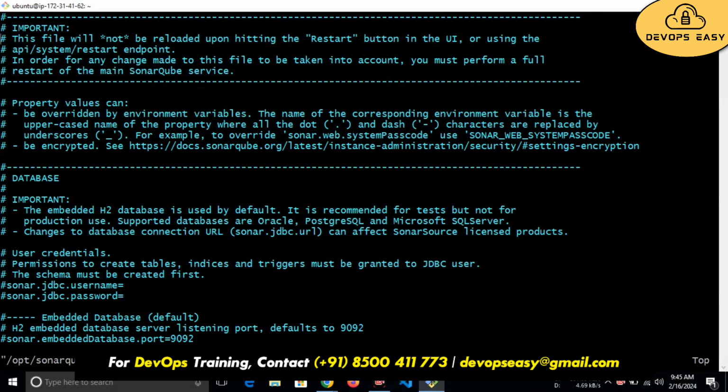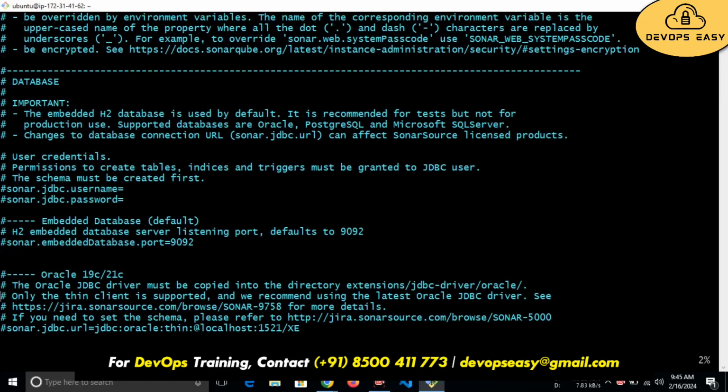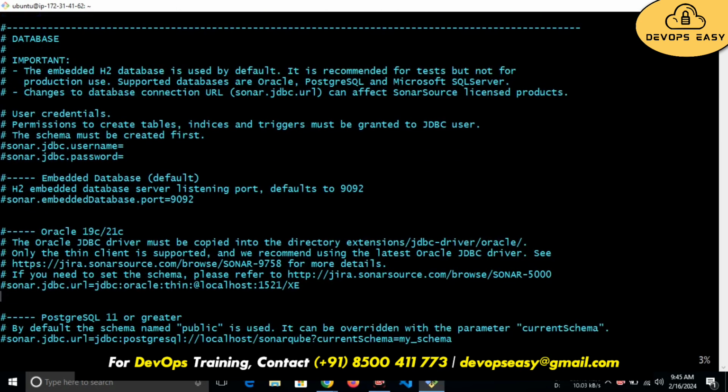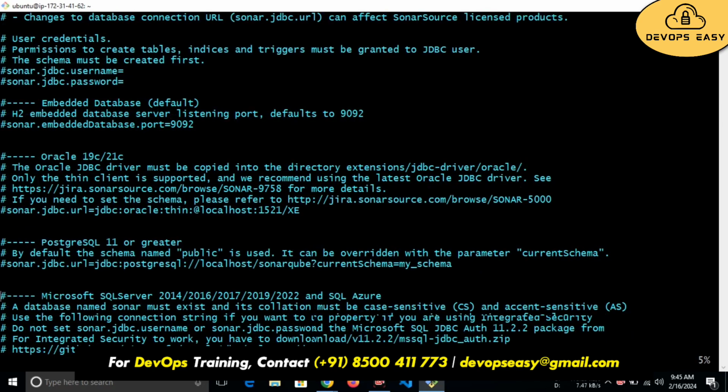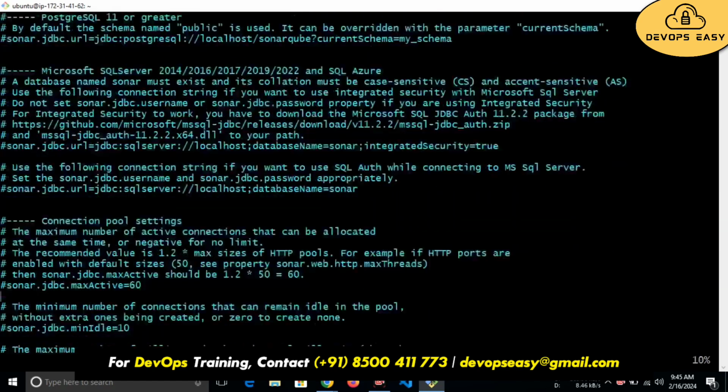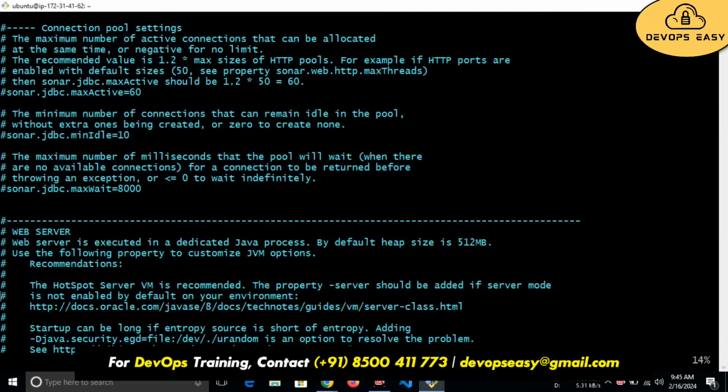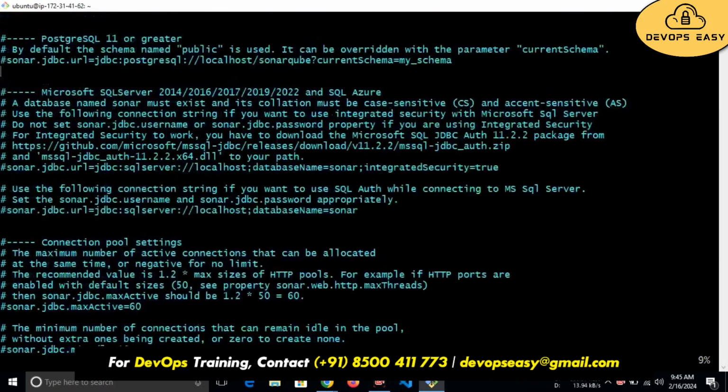If you see, go to the database section. I told you, right? You can use an Oracle database if you want. You can use Postgres. You can use SQL Server. Okay. Now I'm using Postgres, right?